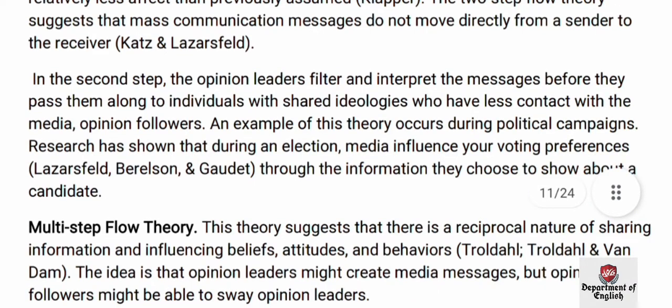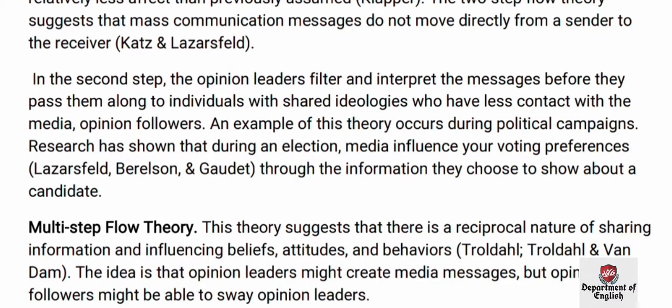In the second step, the opinion leaders filter and interpret the messages before they pass them along to individuals with shared ideologies who have less contact with the media.